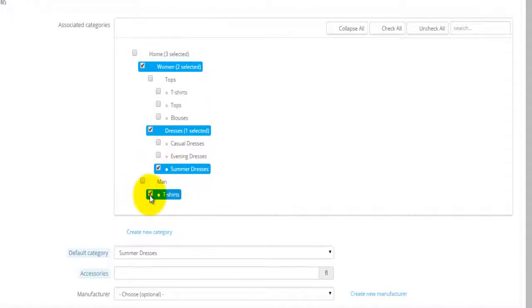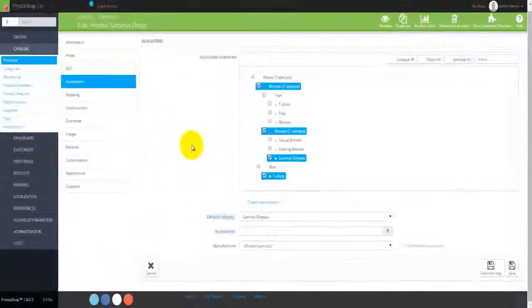In a real life situation you would not click on t-shirts here, because we're talking about women's products rather than men's products. Okay, so this is how you go about adding categories, and putting products in those categories will, like I said before, make sure that everything is well organized, but it will also give your customers a better way of finding and searching for the products that they are looking for.